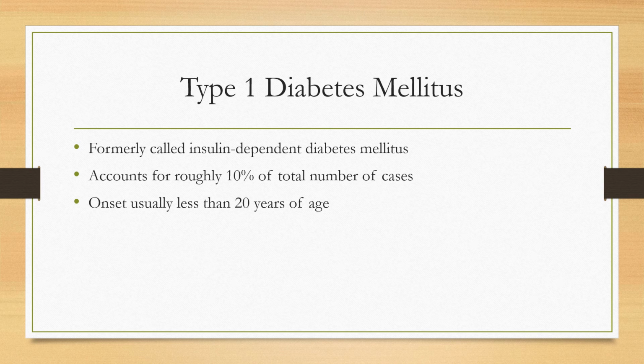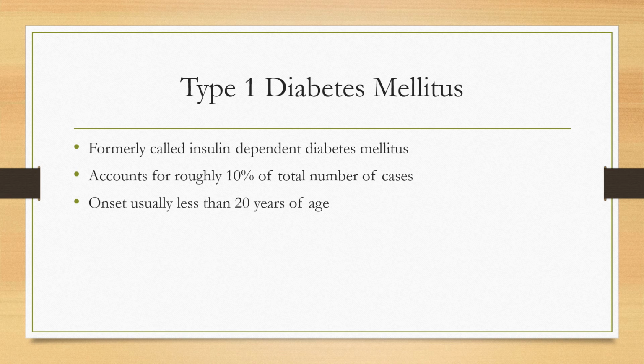Type 1 diabetes used to be called juvenile diabetes or insulin dependent diabetes. We can't call it juvenile anymore because kids as young as 8 or 9 are getting type 2 diabetes. So type 1 is loss of insulin production. Okay, so when the pancreas is no longer able to produce any insulin. Type 2 diabetes is by mark of insulin resistance, so your body still does make some insulin.